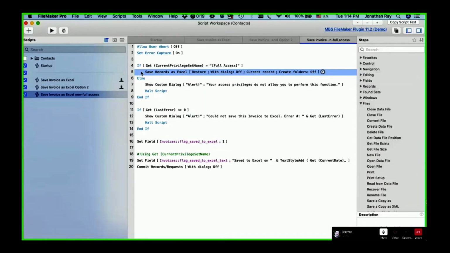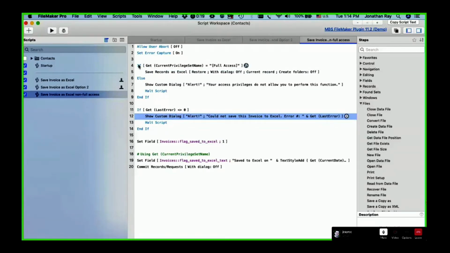It would give me a generic error saying it cannot save it. And then down here, it would say we can't save this Excel file. Here's the error: in this case, error 3, which is can't save the file, very generic.